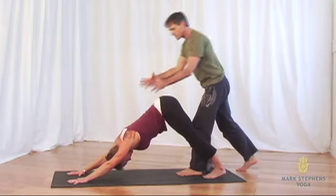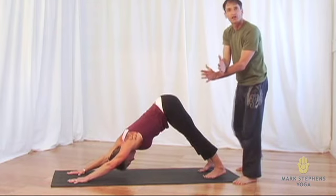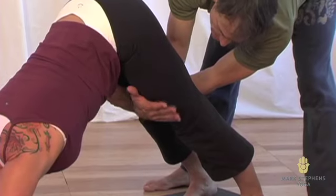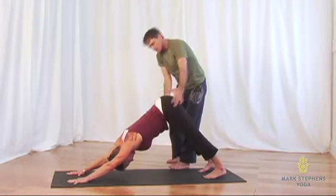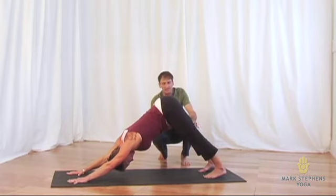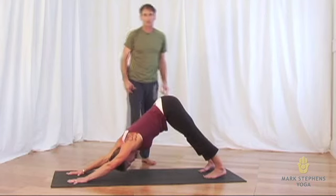Adjusting from here, you can step forward with your hands to the hips to pull the hips up and back, or crossing the wrists over, release your arms, draw your arms between your student's thighs, and clasping the thighs, pulling back the internally rotated thighs to encourage them to press their thighs back to draw more length from the spine. With active legs and firm thighs, the kneecaps are lifting, inner thighs are spiraling back, and by activating the legs even more and pressing the tops of the femurs back, the student will find more length in the spine.